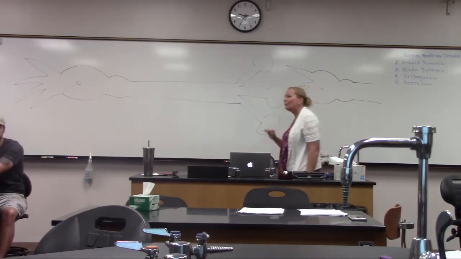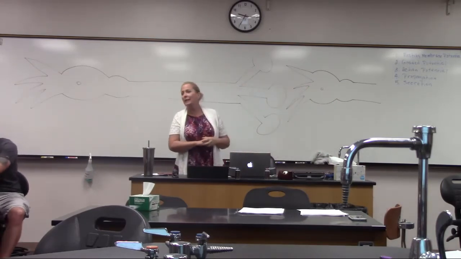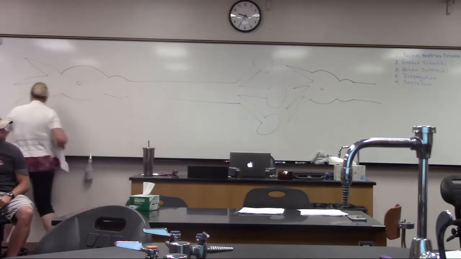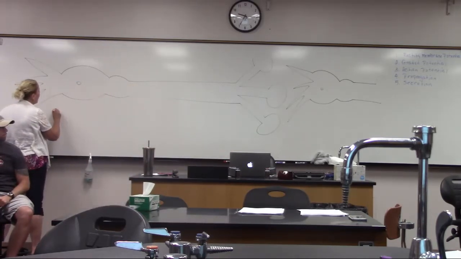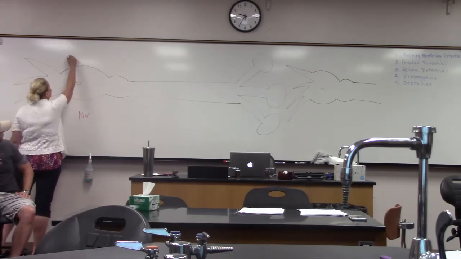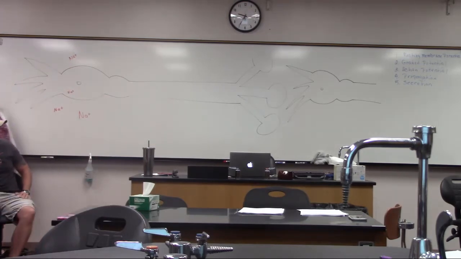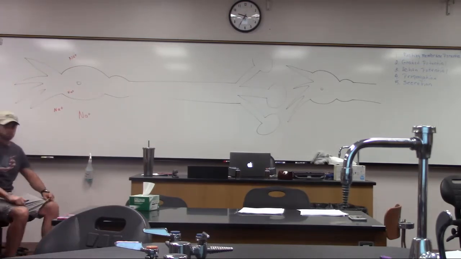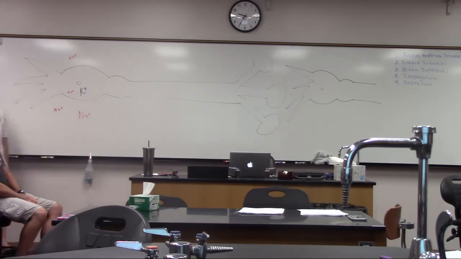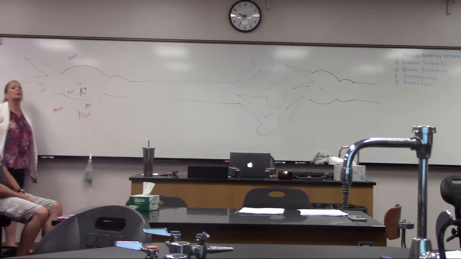Alright, so we're going to go over this from the top, and then we'll get into the next step, which is going to be propagation. So we know that there is a very high concentration of sodium in the extracellular fluid, and a much lower concentration of sodium in the intracellular fluid. In comparison to potassium, there's a much higher concentration in the intracellular fluid and a much lower concentration in the extracellular fluid.